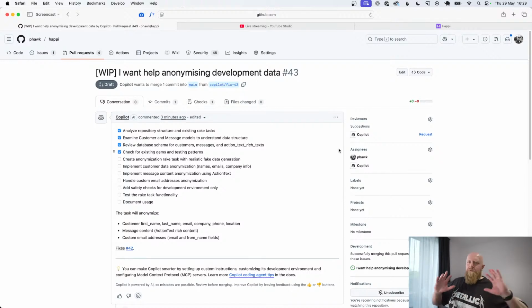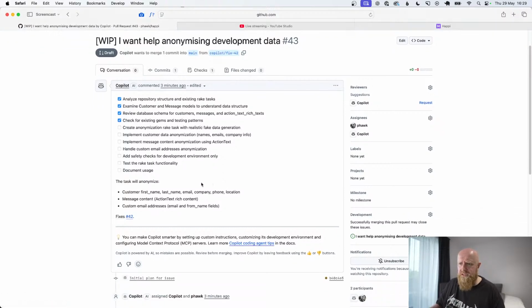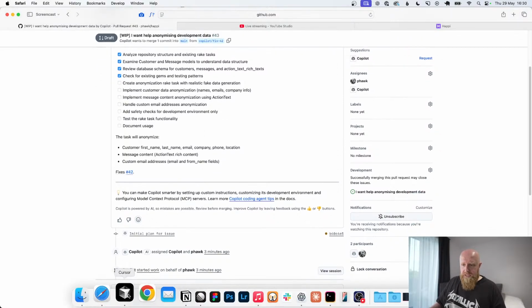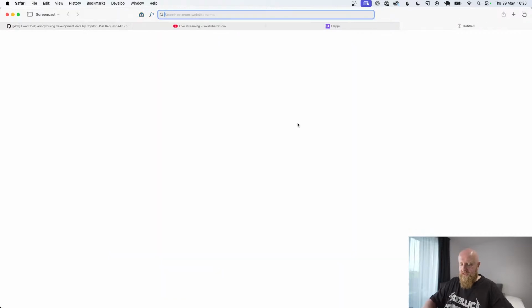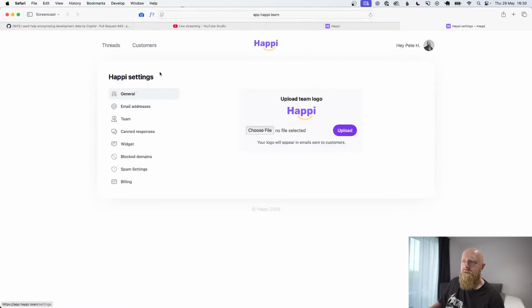So for me to record this live is not really the most efficient way to do it, because it's going to take a bunch of time to go through all those tasks or whatever. We'll bear with it as much as we can here, and see how quickly it can get the feature done. In the meantime, I think I can show some of the UI for Happi. So I'll go to settings. Actually, it's just under knowledge base here.